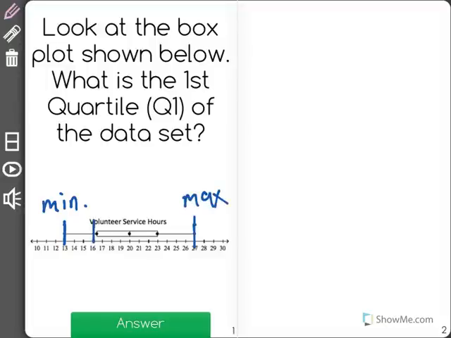Now, the start of the box on the left, that is what we call our first quartile, or Q1. So we can see that the first quartile is halfway between, I'm going to erase this so we can actually see a little better, it falls exactly halfway between 16 and 17.